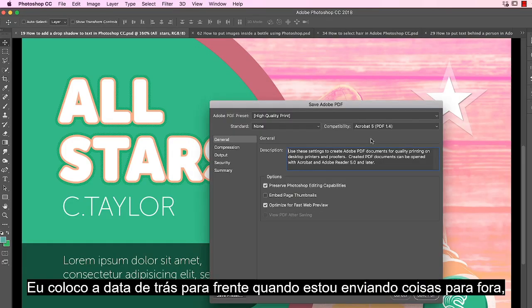It's going to freak out a little bit. It's going to open up a PDF document. All you need to do is set it to high quality print and turn Preserve Photoshop Editing Capabilities off. You turn this off because with this on, it's basically just a Photoshop document. It's not really ready for print. The file size is huge and it keeps lots of detail in the PDF that the printer just doesn't need. So let's turn it off. Let's click Save PDF. And now on my desktop should be All-Stars PDF.